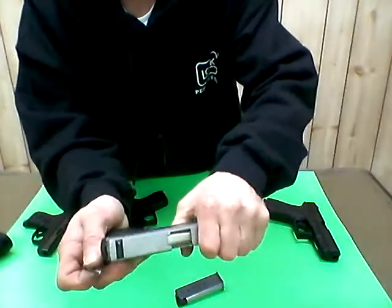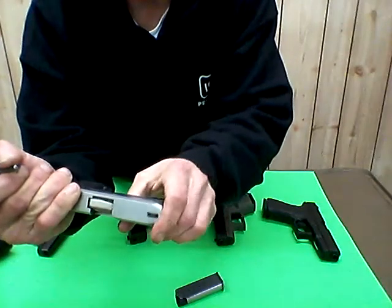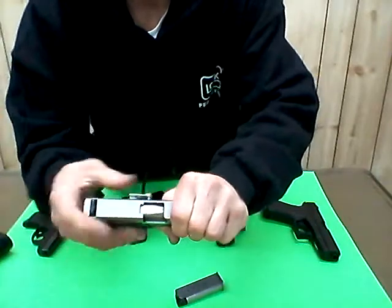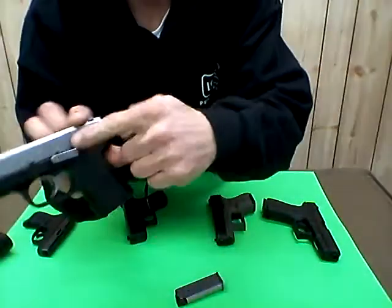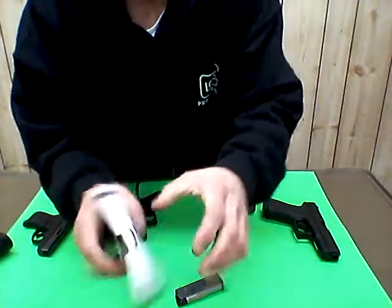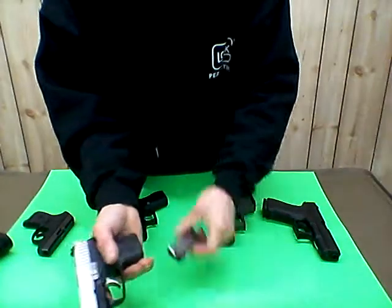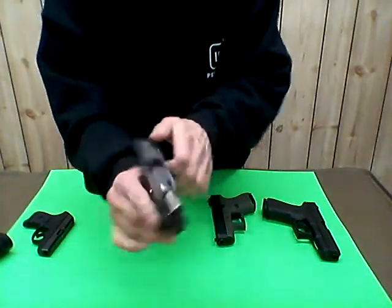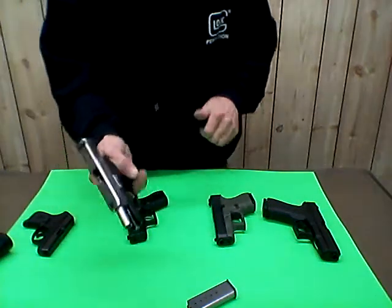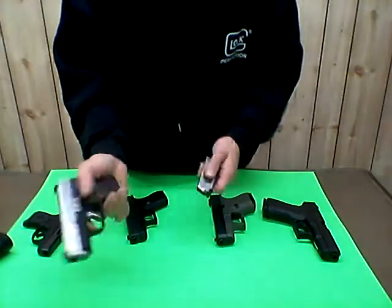You look through here, you can see the hole through the frame. When you're working it back, just go back about a quarter inch. Push the pin in, and then you need to go on back to the notch in the frame, which is where the marks line up. And it's right in. But to deal with that, like I said, I just don't care for that. And like I said, it didn't always do that, and it won't do it all the time. But the spring is just weak design.